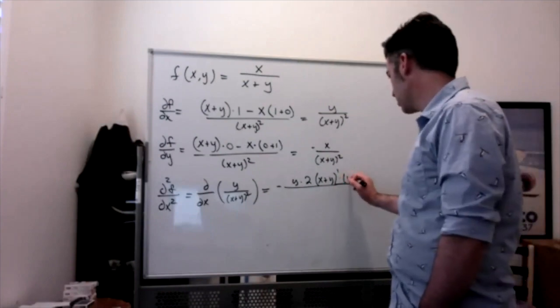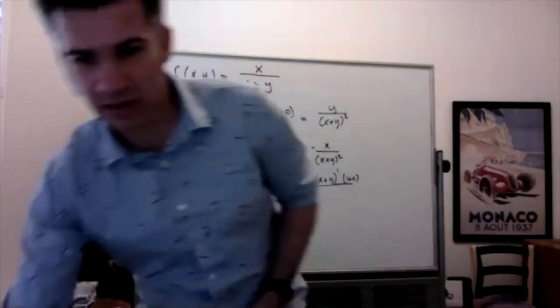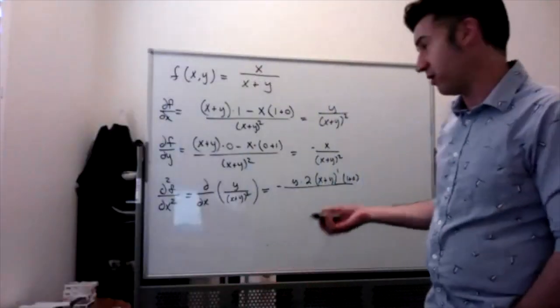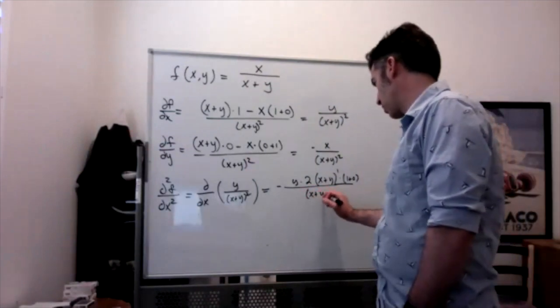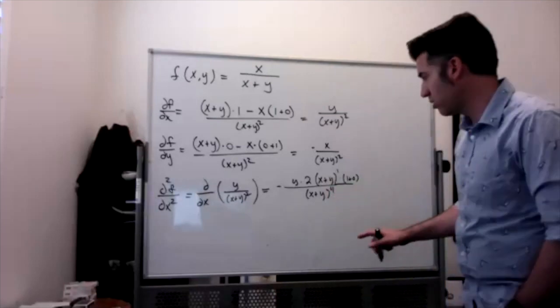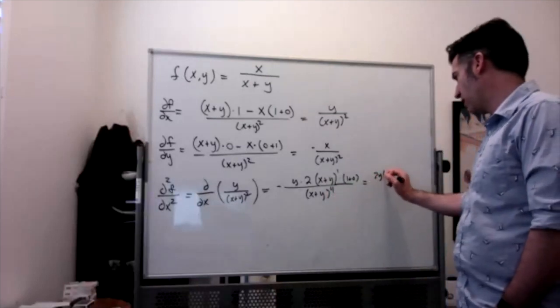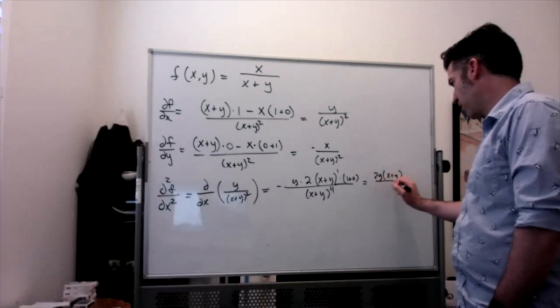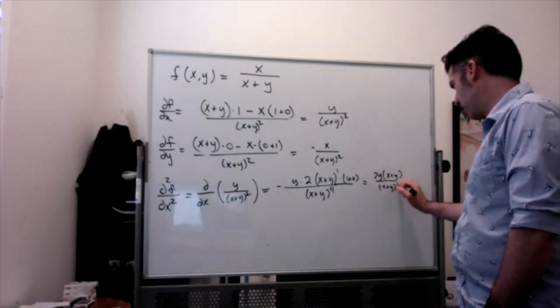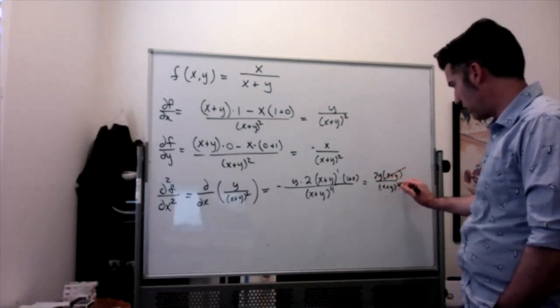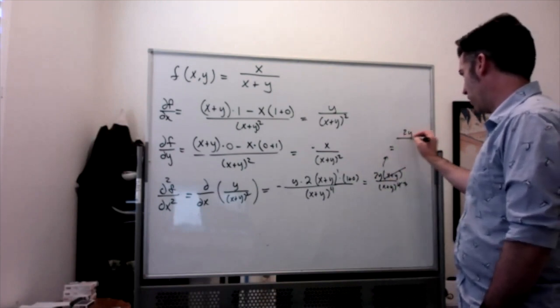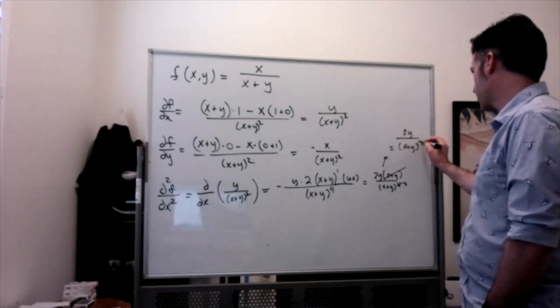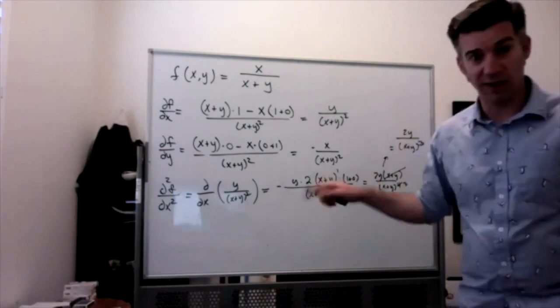I wonder, yeah, in fact, for the next one, I think I'm going to do something slightly different. There's an easier way to do this. That's all right that I didn't do it that way. And then the bottom is going to be the bottom squared. Now notice here, what I really got is 2y times (x plus y) over (x plus y) to the fourth. And I can cancel one of those there and one of those there. So I end up with 2y over (x plus y) cubed. Now, what I should have done is what I'm going to do for the next one.